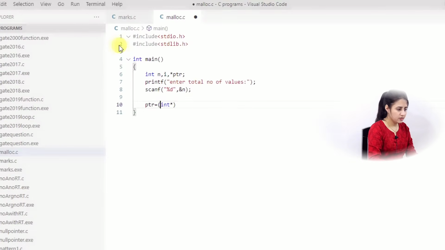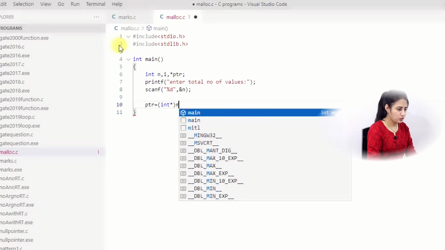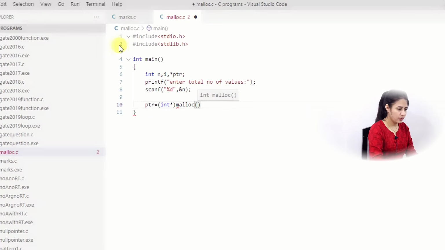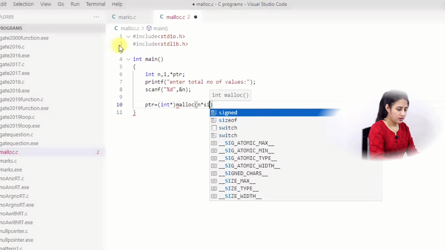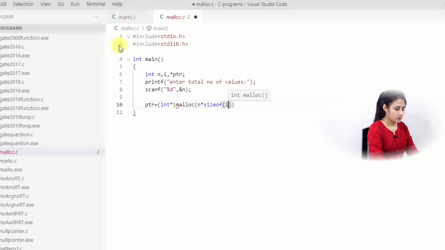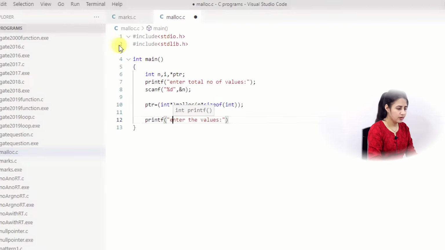This is typecasting. We are going to store integer values. Just write malloc, then n into the sizeof operator, sizeof int, because I want to store int values, right? Now memory has been allocated to you. Now from the user we will ask to enter the values, right? For better formatting, let me write \n here, and just a for loop.